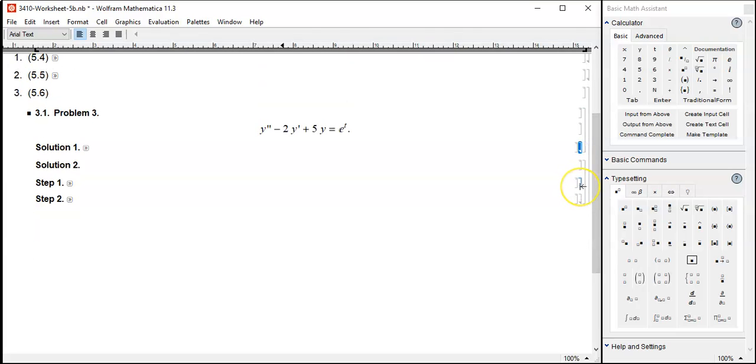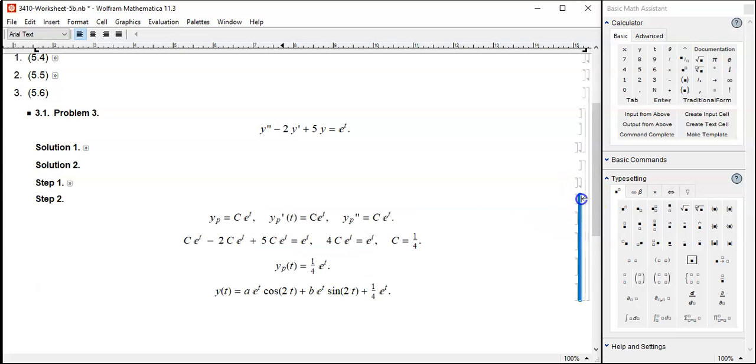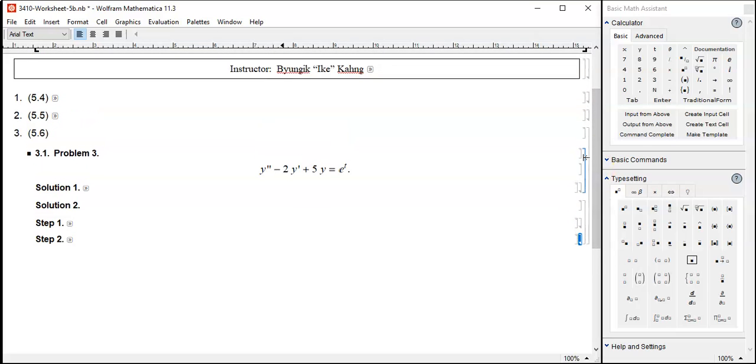Now, if you use the other method, I don't know what name it is, undetermined coefficient. That's the term our textbook author is using, I think. Yes, undetermined coefficient, page 379. If you use that, homogeneous part is the same as before, and then you just use coefficient C to make an educated guess, take the derivatives and plug those in and find out the coefficient, and that's how we can find out the particular solution. If you have all constant coefficients, the second method, undetermined coefficient method, is superior.